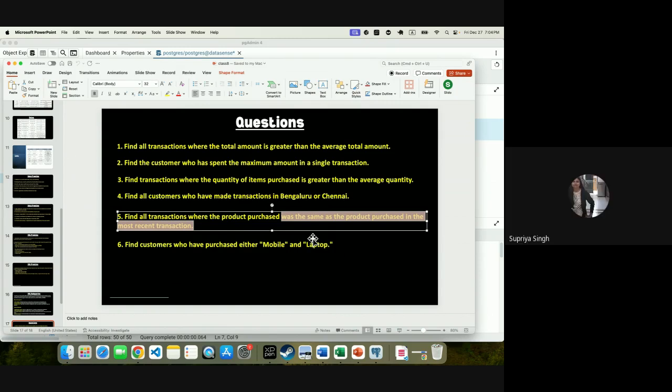We can use the IN condition. No, first tell me the difference between what we are doing right now and what is being asked. It is only selecting one product; if there are multiple products it won't select multiple products on the recent date. No, that is not the difference. Something else. Read it once again.